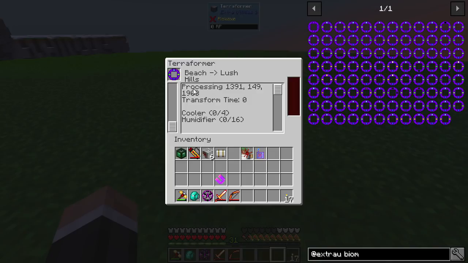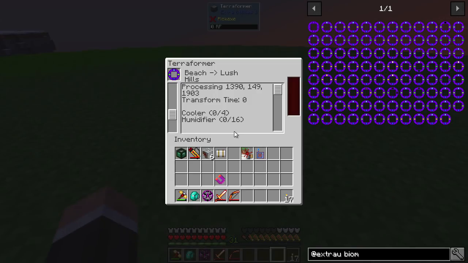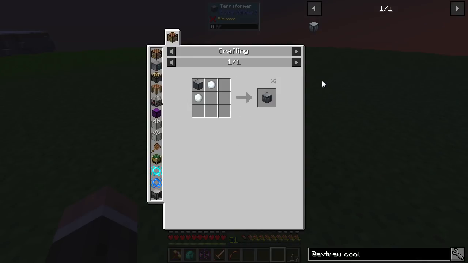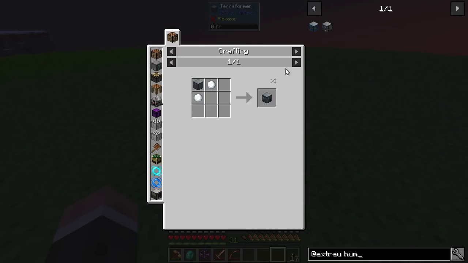So it now tells us, obviously the range is set to 0. We want it to be a fair bit. I might end up putting this in the middle somewhere. And then it tells you what you need. So we need coolers and humidifiers, apparently. So let's have a quick look. See, cooler. That is a cooler. Okay, like that. And we need, what else? Humidifier. Yeah, humidifier. There we go.